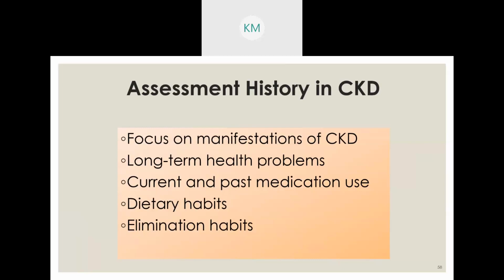Okay, assessment. When taking a history from a patient that you suspect has chronic kidney disease, focus on the manifestations of the disease. When taking a weight measurement, for example, ask about unusual weight gains or losses recently. Weight gain might be the result of fluid retention, and loss may reflect anorexia from an elevated BUN. You will want to obtain information regarding past or present renal diseases, medication usage, and family history. A change in the taste of food often occurs with CKD. Patients may report that sweet foods are not as appealing or that meats have metallic tastes, both the result of the accumulation of excess waste products.